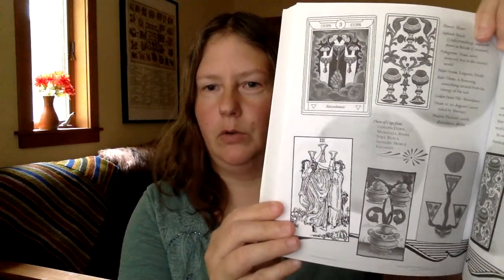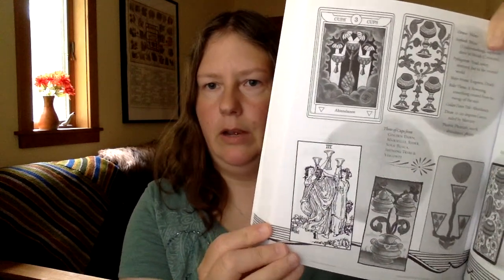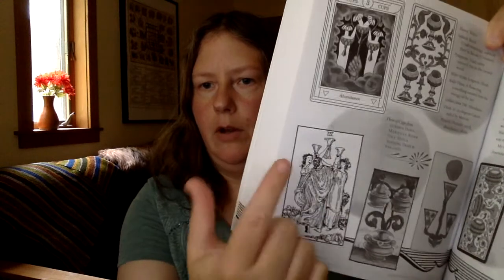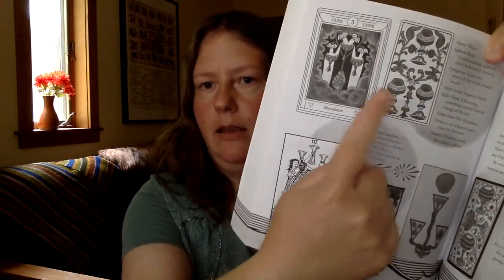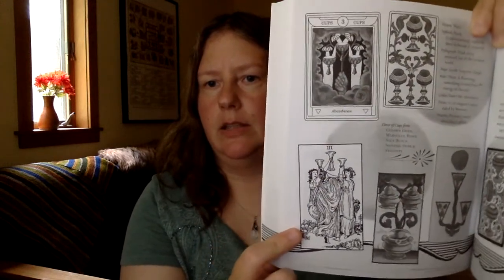Let's see, Rachel Pollack in her book actually includes images from a lot of historic decks. So they're not in full color, but you kind of get a sense of the evolution. This would be the Three of Cups card right now. And so you can see it in all the different iterations, including the Rider-Waite Smith here, but also the earlier Italian decks, a Marseille deck, an earlier, pre-RWS Golden Dawn interpretation. And this just gives you a really good sense, I think, of the cards, and how their interpretation has evolved without being completely overwhelming. And it's nice that she includes so many images in one resource because you don't have to go out and buy five different decks to study with. Again, it's a good economical way to get all that information in one place.